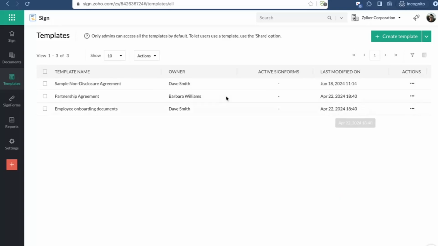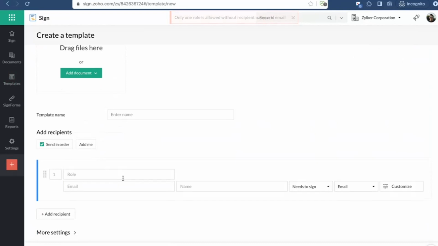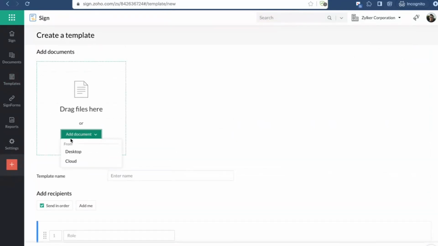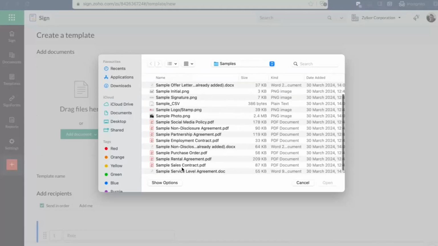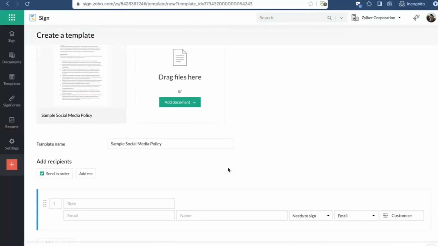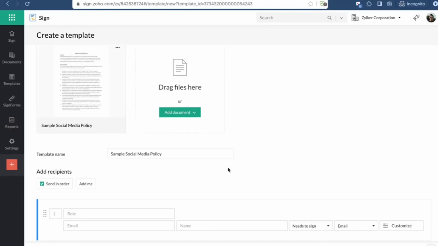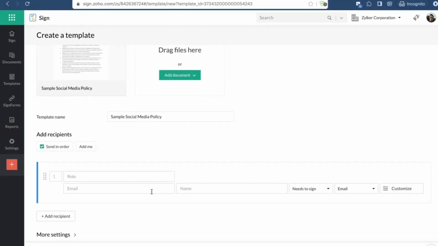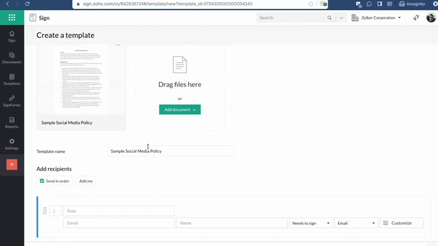In this case, I'm just going to upload a template here because I've created that with three different recipients. So let's say I'm going to add a social media policy or something of that sort. This is a document that anybody could take. Anybody that's applying for a lease, I want them to fill out. Let's say I have an HOA that does not like people taking pictures of my house and putting them up, because they fear that it could cause antisocial elements to come in and paint graffiti all over the walls or whatever. When things like that happen, they tend to enforce weird policies like these.